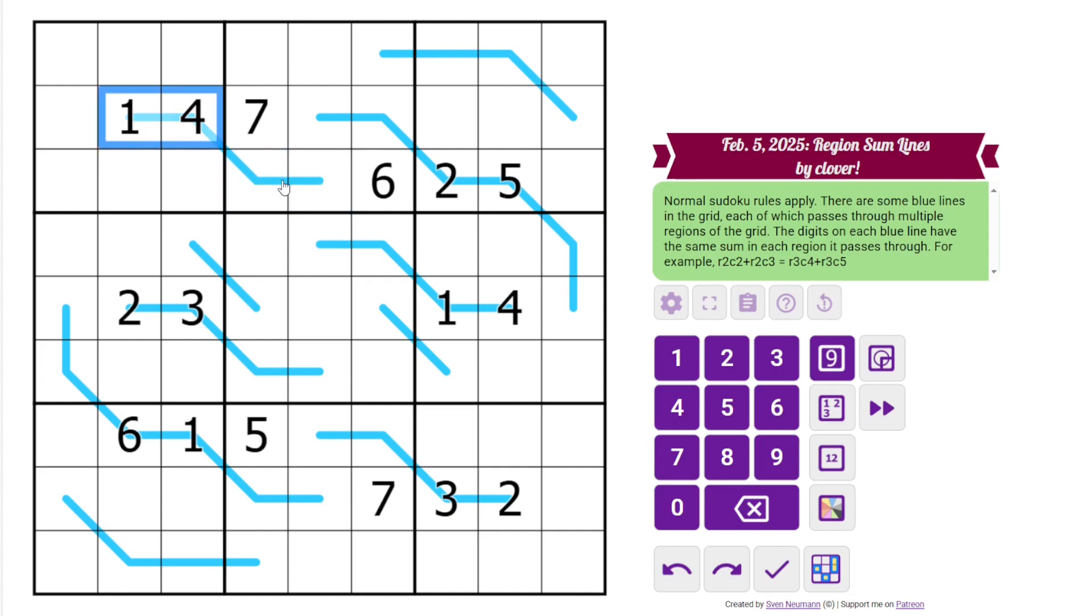So we'll start with this. There are only two ways to make 5, and we can't do 2, 3, so we have to do 1, 4. Now here, we can't do 1, 6, or 3, 4, so we have to do 2, 5. Same thing here, we can't do 1, 6, or 3, 4. We have to do 2, 5, and there's a 2 this time, resolving that. Here we need 5, and here we need 5. So those are going to be our low digits in some order. Here we also need 5, and we have a 1, so this must be 2, 3.